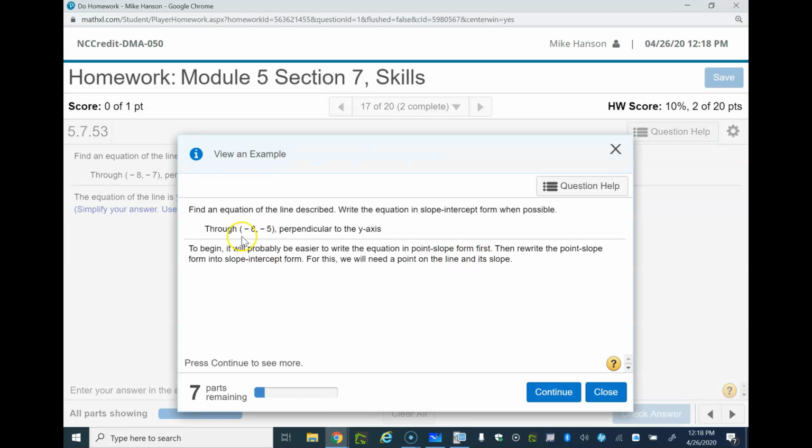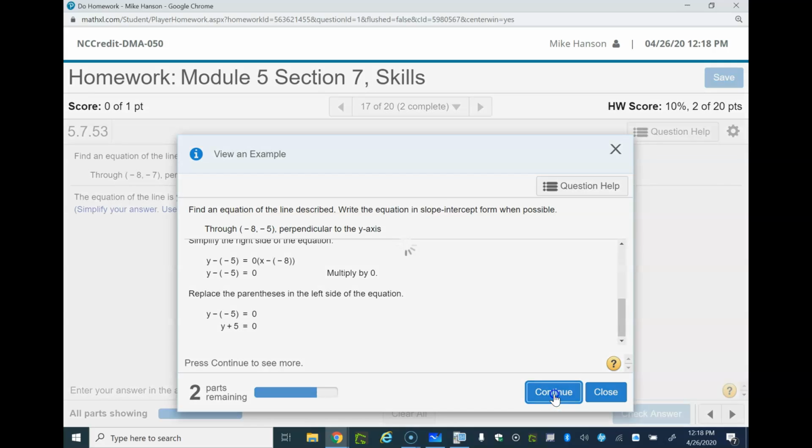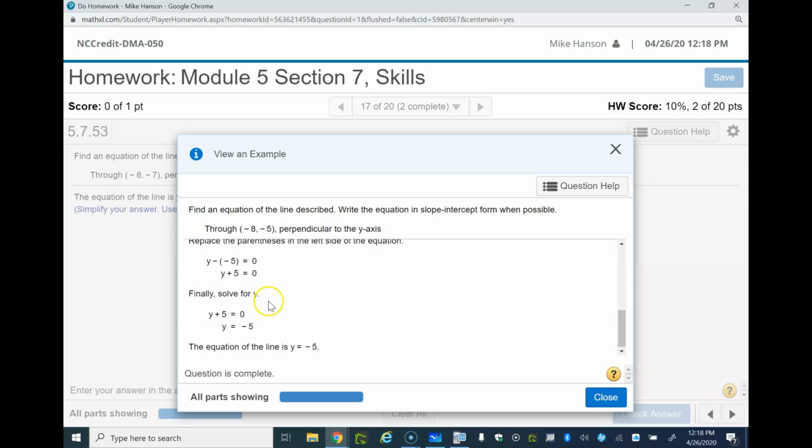So here's the example, y equals -5 here, perpendicular to it. They do the point-slope, but if you go back and just do the same thing with y equals mx plus b, you'll find it to be the same thing. So once you put this point into the y equals mx plus b form, we get that the answer should be y equals -5 for the b, our answer.